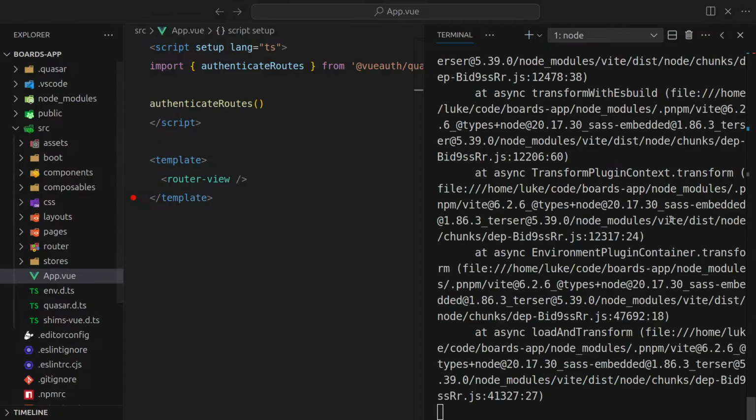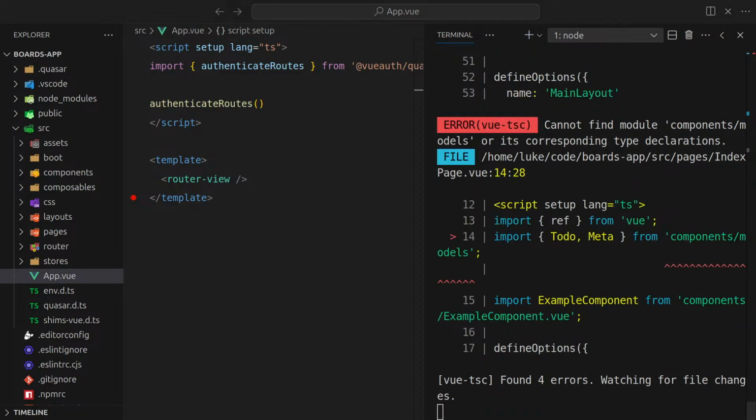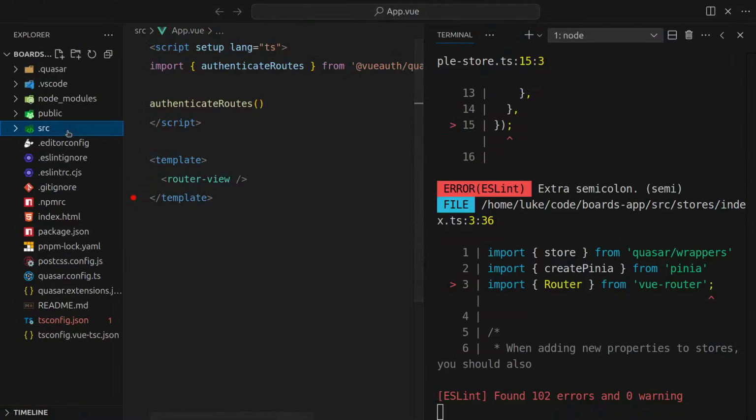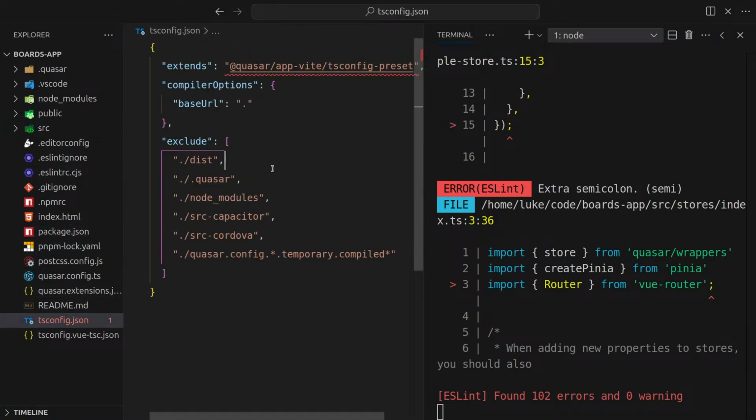Run our dev server. Okay. I think I've seen this before. Looks like that's something related to our TypeScript config.